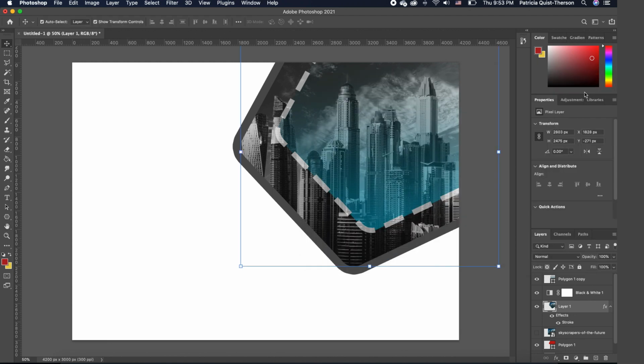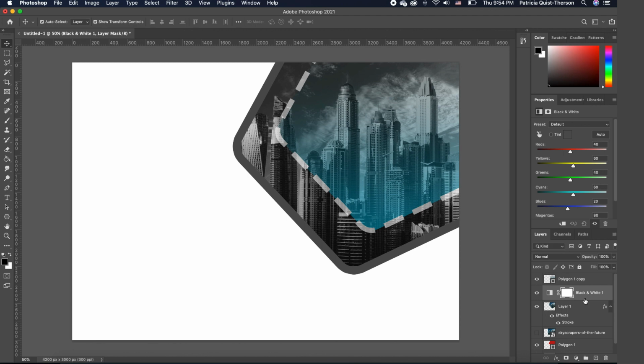So we're going to close this. Whenever you apply an adjustment layer, you need to make sure that if you want that adjustment to be applied only to the layer beneath, you clip it. If you don't clip it, all the layers below that adjustment will have that same effect on it. So you want to hold down option and you notice that your mouse has been activated. Now you can clip in between. So now you can see the color because we clipped our adjustment to the layer beneath.